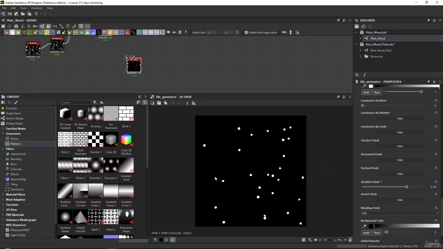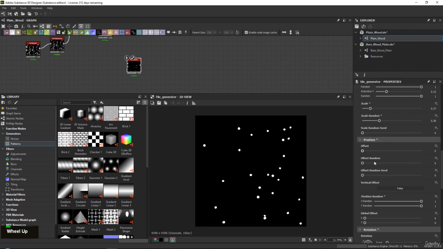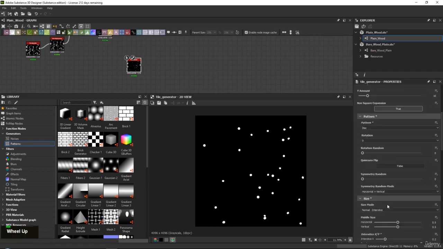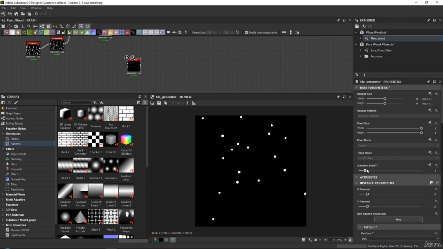Now let's say that I don't really like the position because right now it is all in this location. We can set the position here or do a global offset. Or you can go all the way up to your random seed, and this will generate a random seed based upon your parameters. For example, if I set this to number 3, that looks pretty cool. Okay, so we now got these pieces.